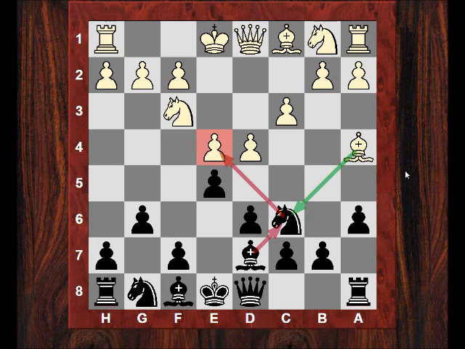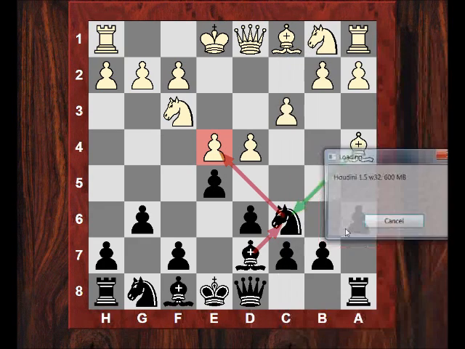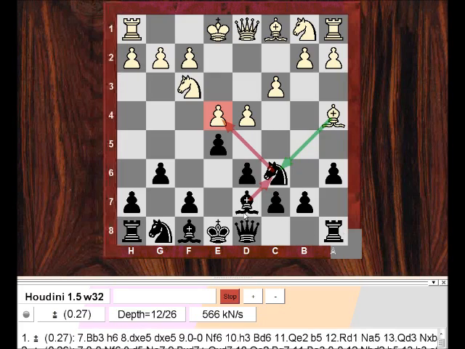And can white exploit this by actually taking on e5? I don't think so, because of bishop takes e4. If bishop takes, d takes, bishop e4 immediately. Otherwise takes, bishop c6, bishop c6. It's going to be about equal. Queen d8. Well, we could engine check this just to make sure that there's no problem here with e5.